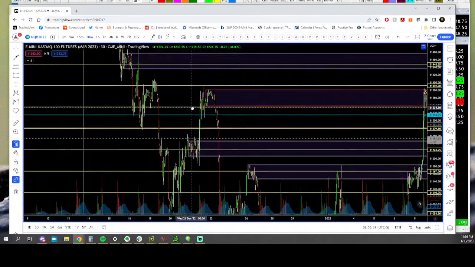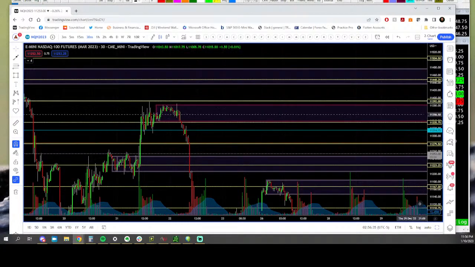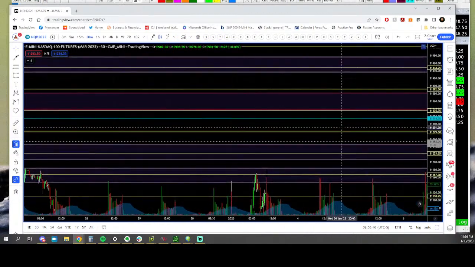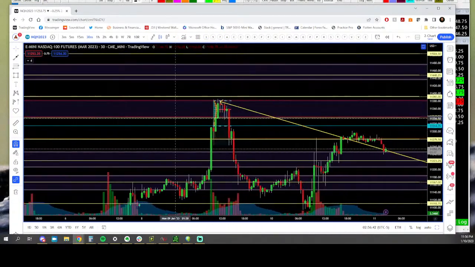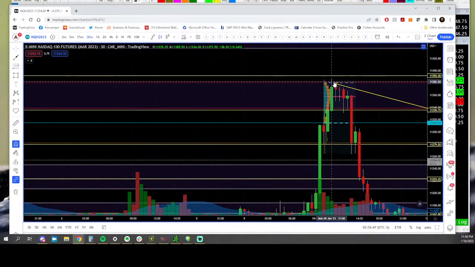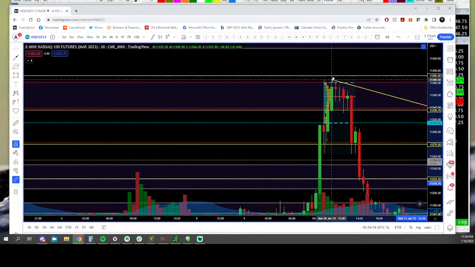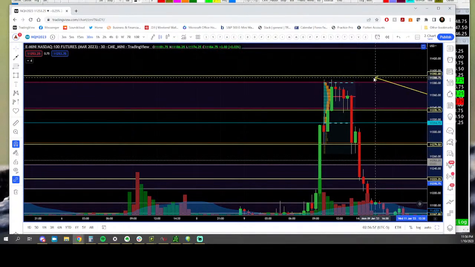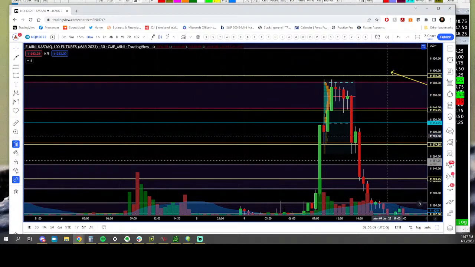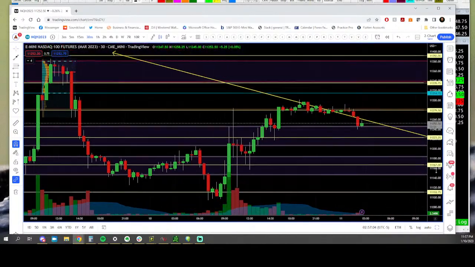But look what they left up here. They did not get beyond this. They didn't get to the 11,392 voodoo range level. See that? And then when they came back to clean it up, it didn't hit it either. It ran into this red zone, which is another previous pivot. But look at how it missed it by just a hair. See that? So it's unfinished. There's a good chance that there are stops up here still, and I do expect that we will get there. But the market's not going to go in a straight line, right?